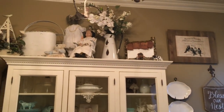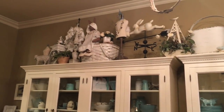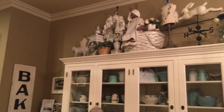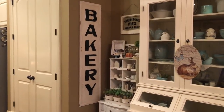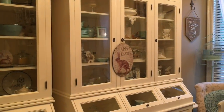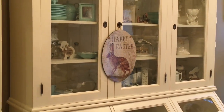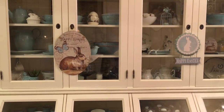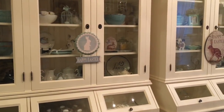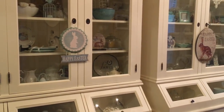I have a lot of little Easter bunnies on top of my cupboards, as well as flowers for springtime and a lamb. I'm going to be doing a separate tour of the inside of my cupboards at a later time. I got this 'Happy Easter' little sign at Walmart this year — I showed that in the haul — and I ended up going back and getting the other one too, which says 'Happy Spring.' The one in the middle I've had for a while, possibly from last year — I believe I got that at Julian's.